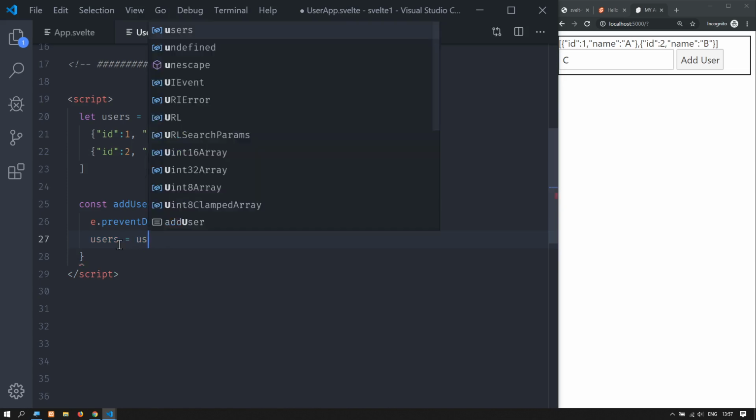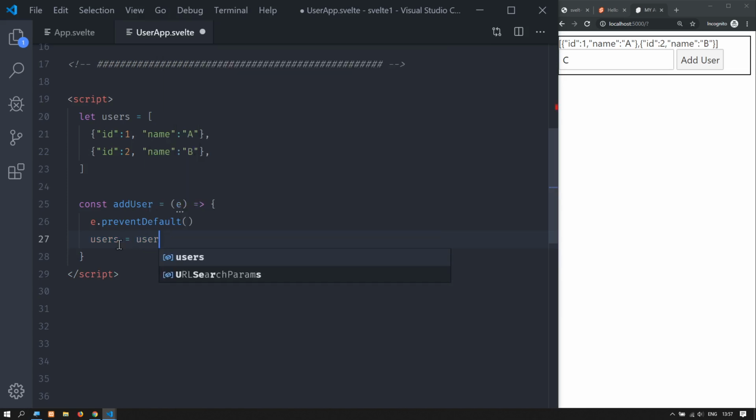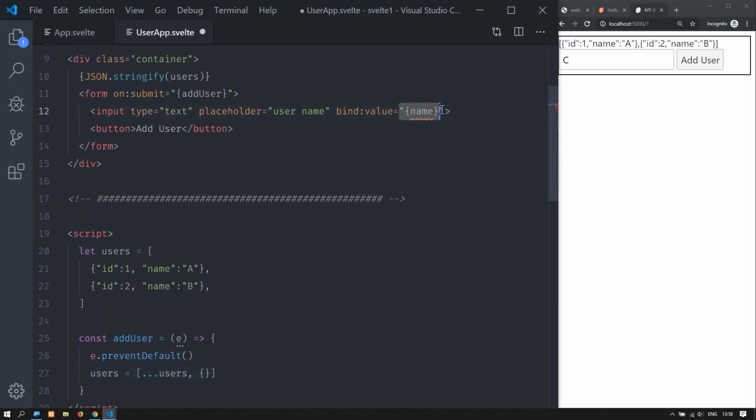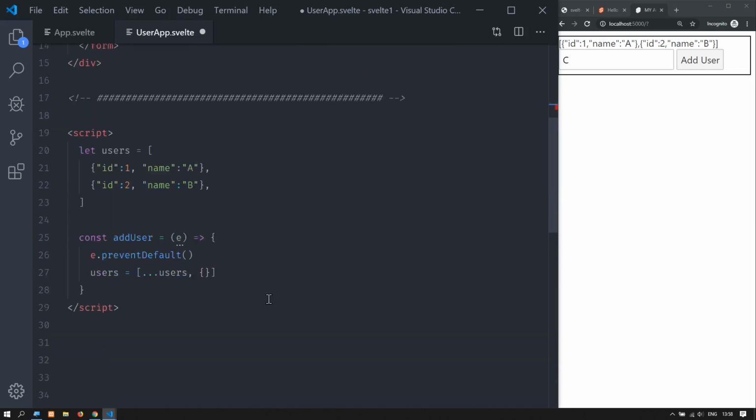So users equals users, sorry, I need the spread operator, users, and what I want to pass here is the new user. Now the name of the user is already hooked via this name keyword. So what I want to do is hardcode an ID.